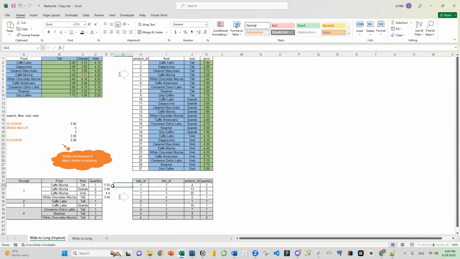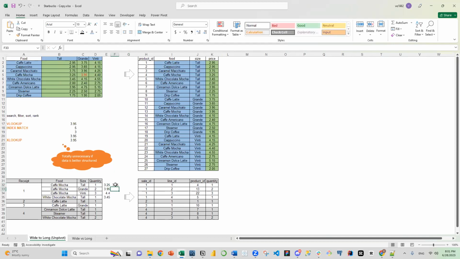So if you really need to find out the subtotal, that should be easy, right? It should be the quantity times the price, correct? And then you can just copy down the formula.